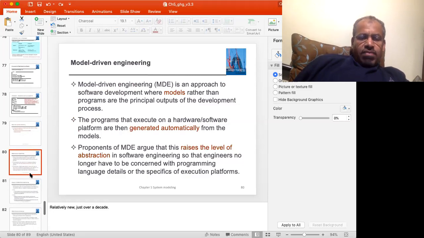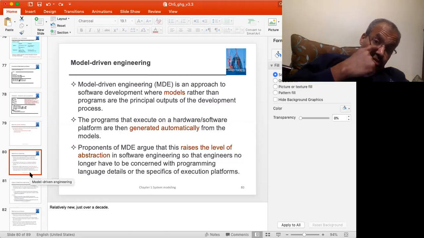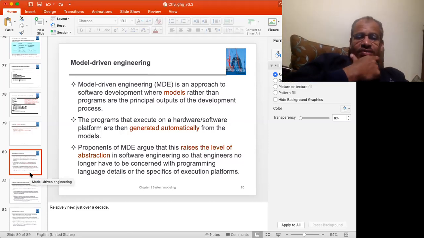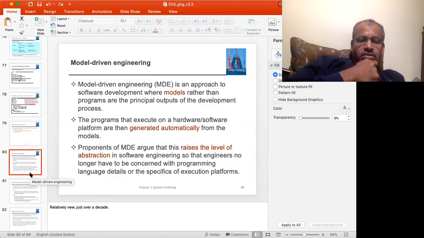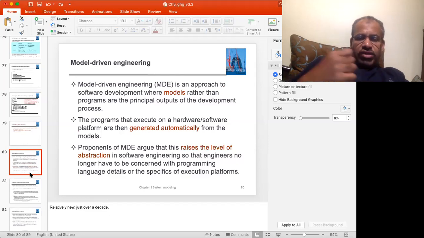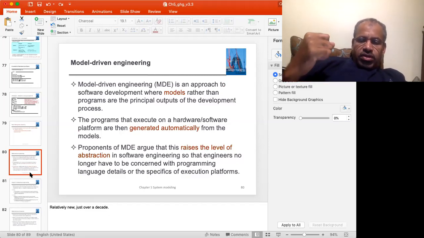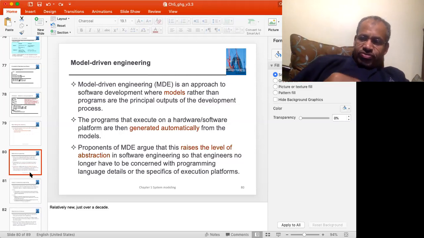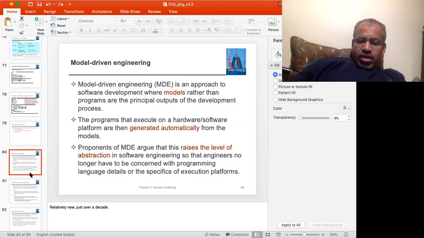Okay. Now, this is something that I want to mention briefly. It's in the book. You might want to read more on it, but there is a type of software development called model-driven engineering. It's not really that different from what we discussed before, but there's one or two things that are worth mentioning. In model-driven engineering, we try to concentrate or focus on models. So this is very much in line with this lecture so far, or this part of the course, that we deal mainly with models.